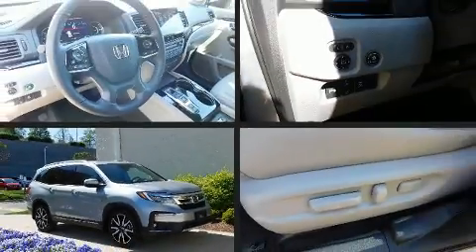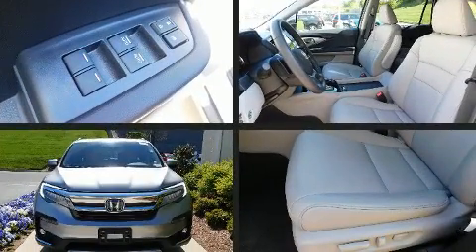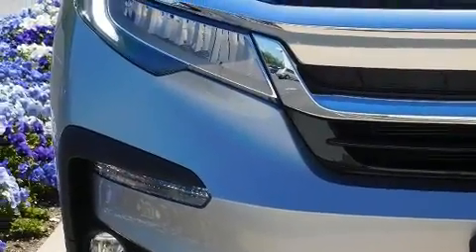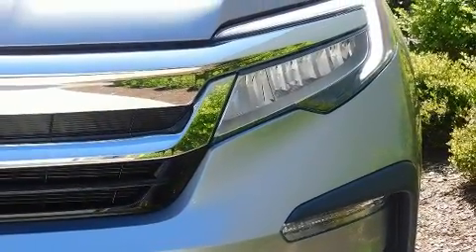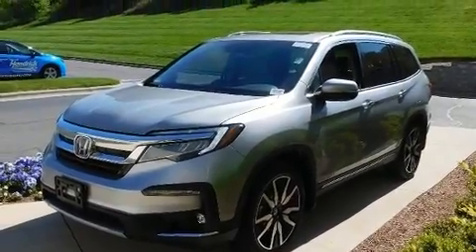Load your family into the 2019 Honda Pilot. Smooth gear shifts are achieved thanks to the refined six-cylinder engine, and all-wheel drive keeps this model firmly attached to the road surface. All of the premium features expected of a Honda are offered, including a tachometer, heated front and rear seats, turn signal indicator mirrors, skid plates, and seat memory.